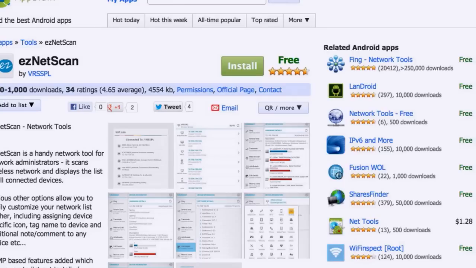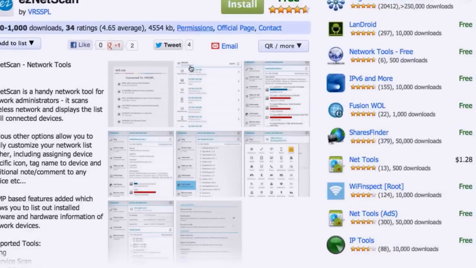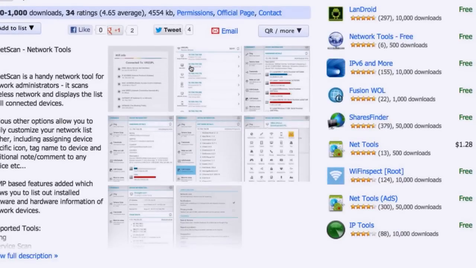It was also submitted to the subreddit, and I think it's because they just did an update on this last Monday, I believe it was. And ezNetScan is a free app for your Android device that turns it into a full-fledged network diagnostics and really intelligence-gathering device. You got a chance to play with it a little bit. I was impressed with the UI. If you've got someone you're trying to work for and they're on the fence about hiring you, you can actually run a little bit of a scan there and show them all the things you can help them with. So it's kind of cool.